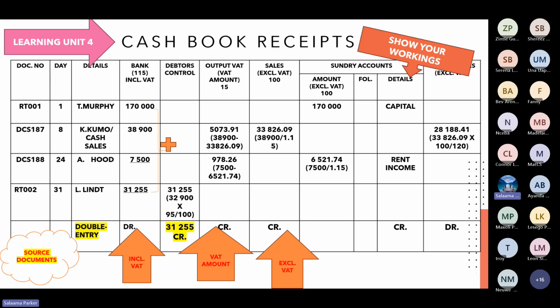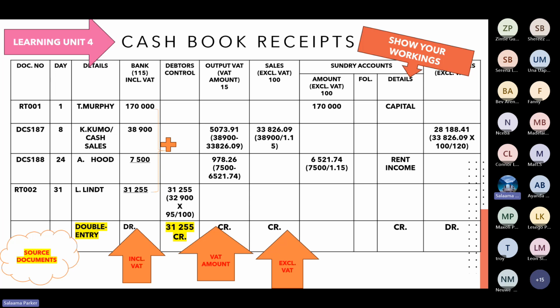Okay, and then this is very important. When you are calculating your cost of sales, always remember you are calculating cost of sales on the exclusive VAT amount, not the inclusive sales amount, but the exclusive. Please remember that from Learning Unit 3. When you did your markup calculations, you always worked out on exclusive VAT. Okay, and the markup percentage was 20%. So again, to calculate our cost of sales, what you want divided by what you have, so 100 over 120 gave us our cost of sales.